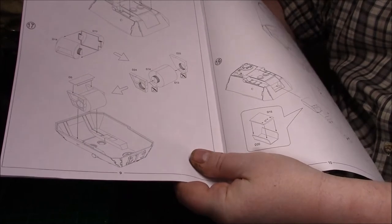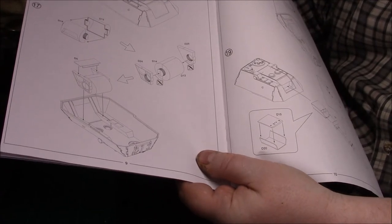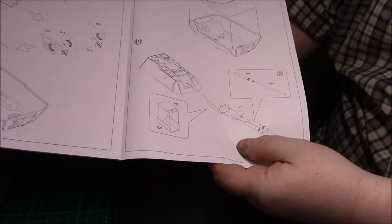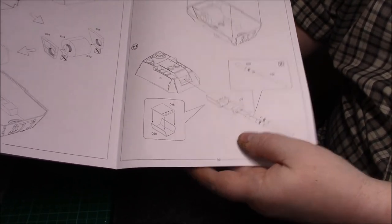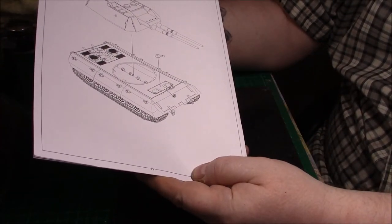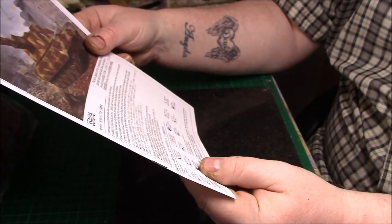And then we're starting with the turret, the inside of the turret for the guns to go onto, hatches again, mantlet for the front and the side, so this is going in obviously for the adjustment for the flak guns. And then we're starting to build up the flak guns, which are fairly straightforward, nothing too difficult in that. And then we attach the lower hull to the upper hull, and that, as far as the build is concerned, is that. So it's a fairly straightforward kit, but nice, very nice indeed.